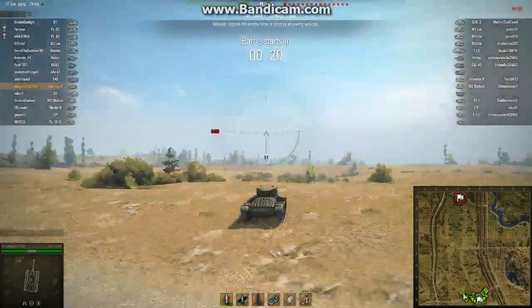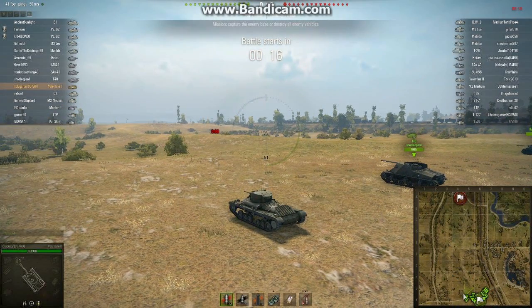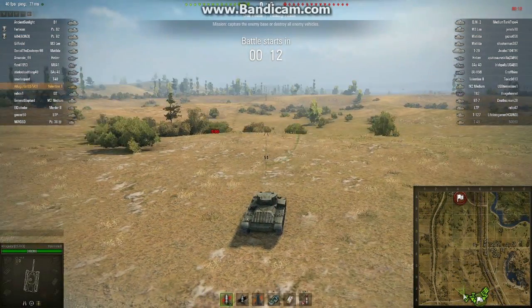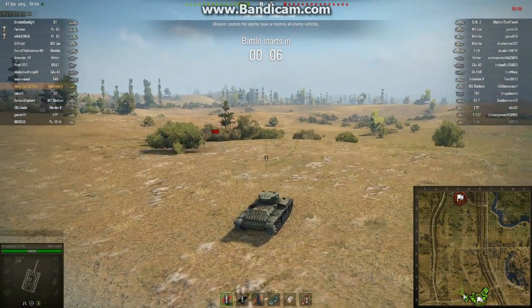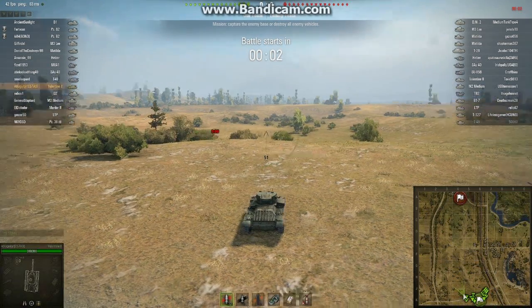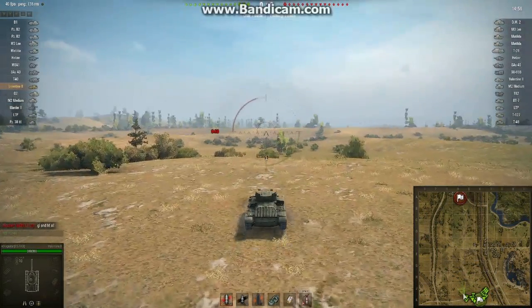All right, so we can see here we got a bunch of Tier 4s and a couple of Tier 3s on both sides. No artillery. That's nice. So I won't be having to use my spall liner, which I do carry on this tank, believe it or not. Maybe it's stupid, but I feel like this tank gets artied quite frequently when people start getting mad and not being able to penetrate it because the armor is good.